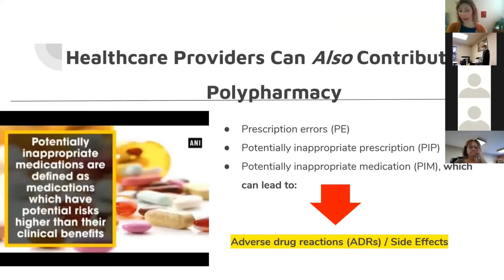Now, here we have how do healthcare providers contribute to polypharmacy. It could be an error on their end. There's a prescription error when they write it out or when they send it electronically to the pharmacy. Or it could be that it is a potentially inappropriate prescription or medication. In either of those scenarios, this could lead to adverse drug effects, adverse drug reactions or side effects.